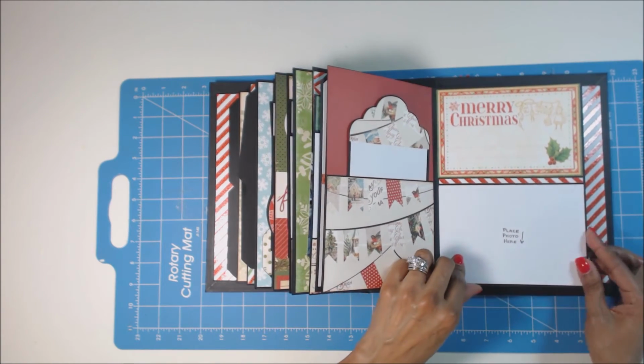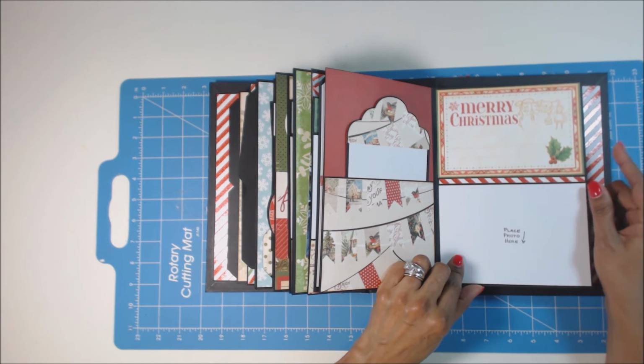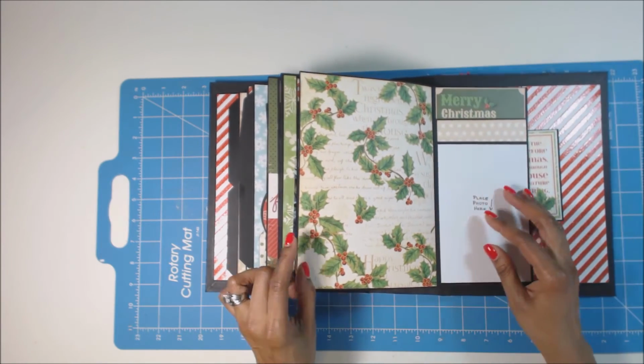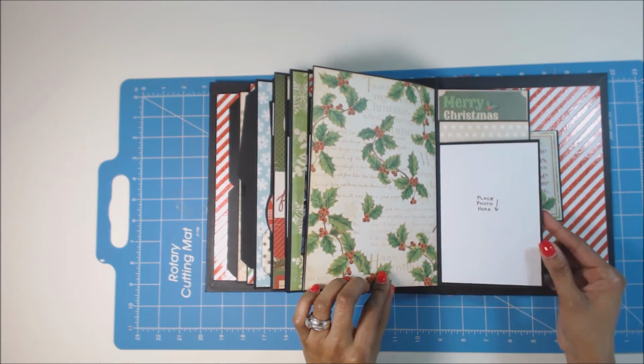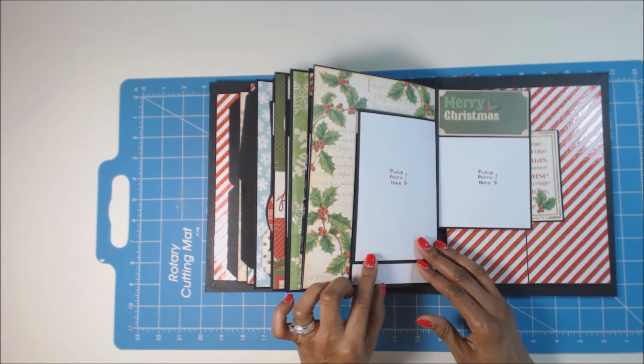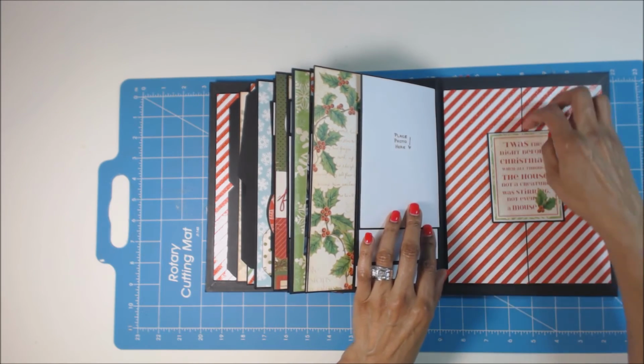And then here's another page, and this was a tag, and I think I'm gonna use this for journaling. This is a tag from the Graphic 45 paper, and this was Graphic 45. And here's more, and I think this was like a 4 by 4.5. And then this is the back.